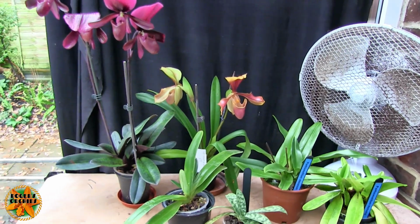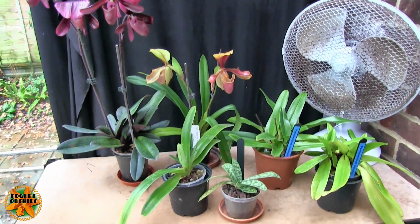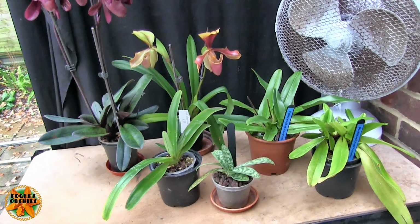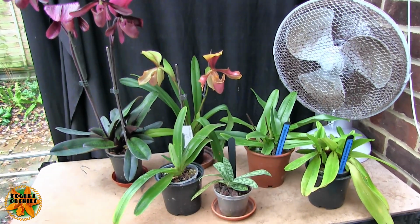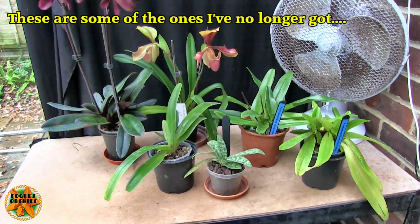That's partly why I was never that interested in them before, but it was not only the fact they were slow growing, they also died quite frequently in the other place. So I used to keep trying. I used to think they can't be that flipping difficult. People grow them on their blinking windowsills, but they didn't grow well in the other place for whatever reason. So hopefully we'll do better with them this time round.